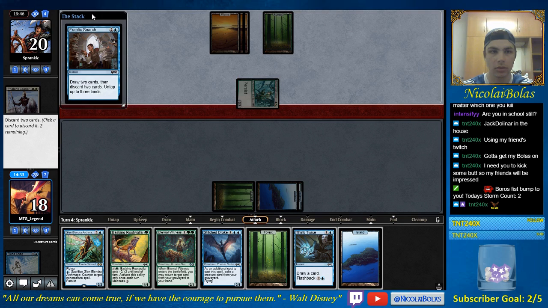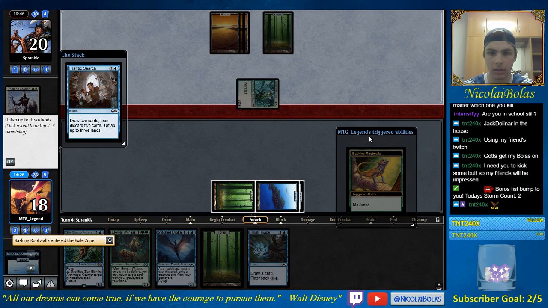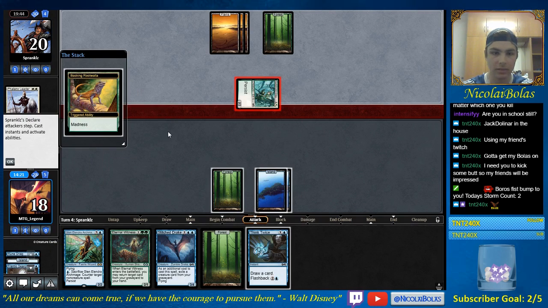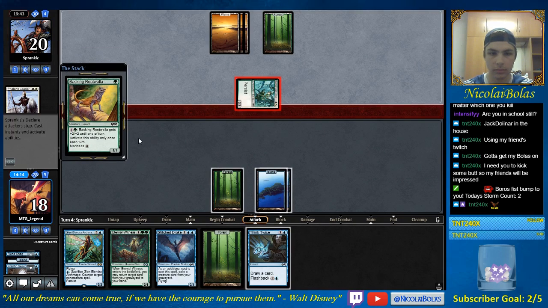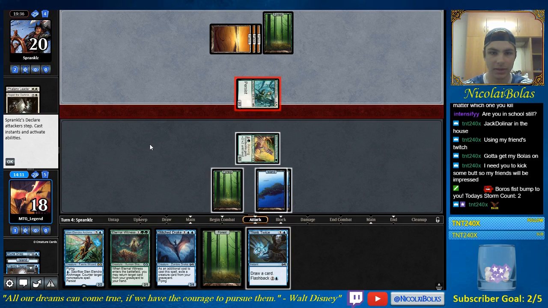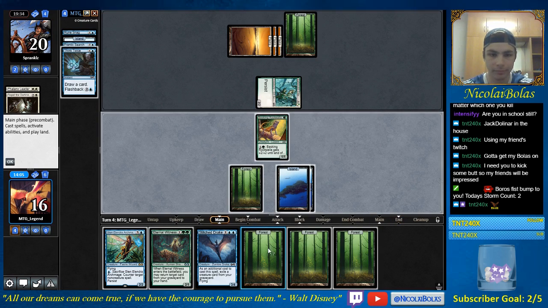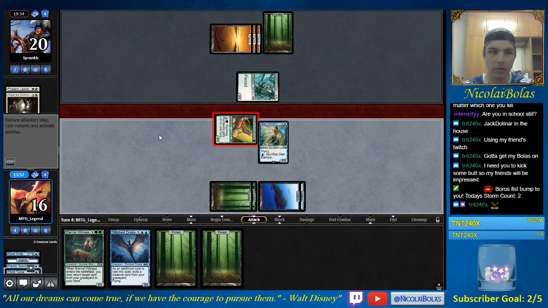Frantic Search. Discard Basking Root Walla and an Island. Untap 3 lands. Madness? Madness, you say? I would love to cast this for free. Okay. That way I just get to play my Think Twice now. I'll draw a card, no big deal. Play my Glen Elendra, go to combat, attack him for 1.